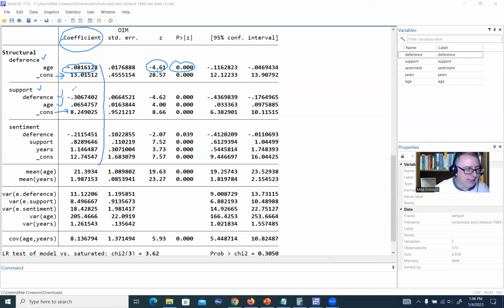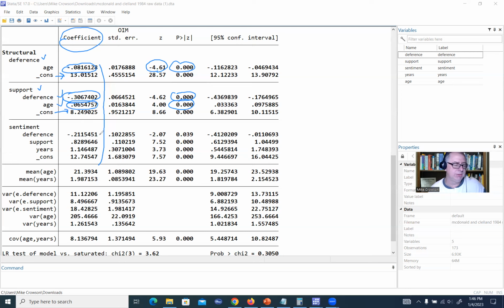But as we're looking at the unstandardized regression coefficient for deference, you can see that it is negative, and the unstandardized regression coefficient for age, in terms of predicting support, is positive. In terms of whether these are significant, both of these coefficients we would judge as being statistically significant.